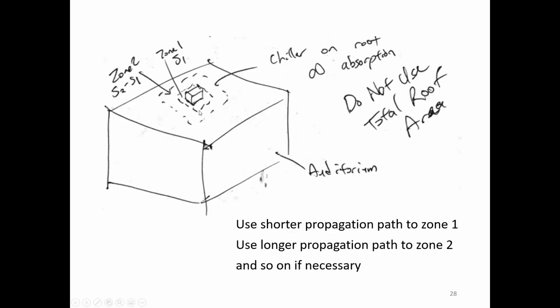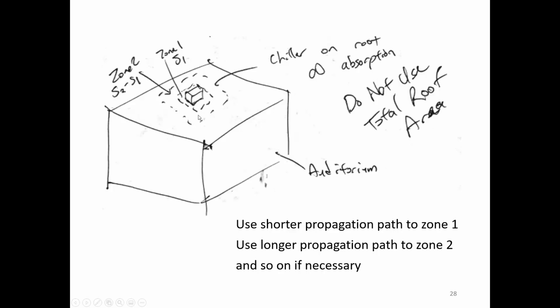And then maybe you want to do another zone out here where it's the area of this minus the area of this. Maybe instead of having your 3-foot buffer, you want to go out to like a 6-foot buffer or something like that. So this area will be this area minus this, and then you're going to have a distance that's the average distance to this zone to find your sound pressure level of your, we'll call the outdoors your source room.